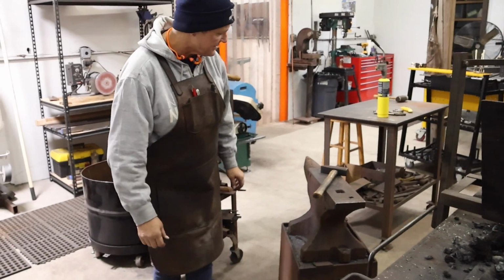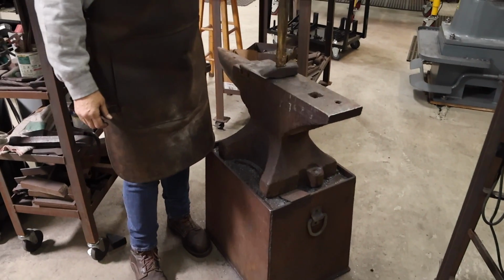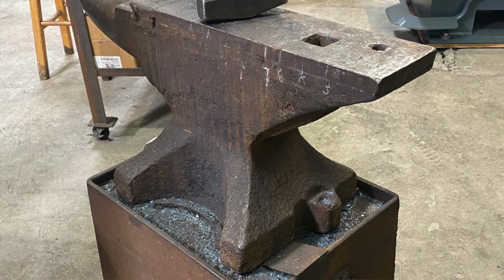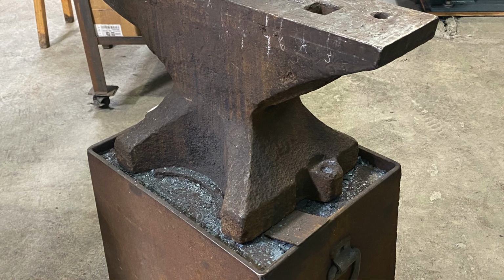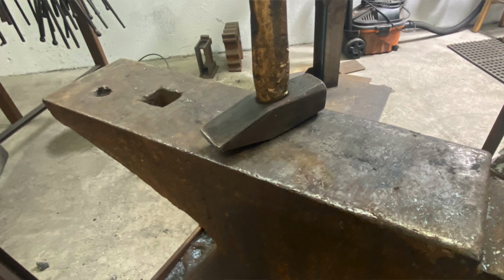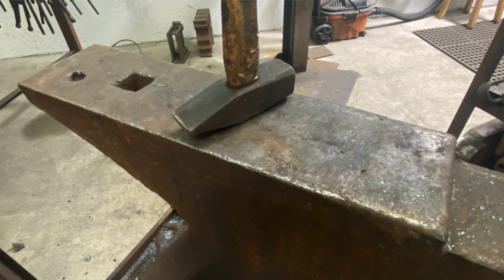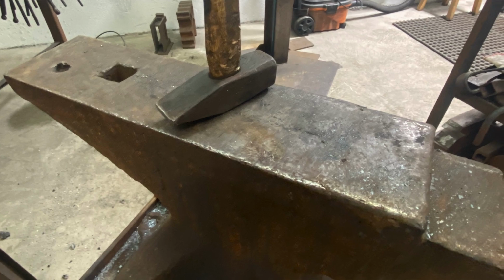So moving over here. Here's my big old anvil. This guy's about 350 pounds. It's a nice, big, sturdy anvil. You can see them smaller sometimes, but the thing that's nice about this is that it has a nice big flat surface on the top that allows lots of things you can't do on a small anvil.